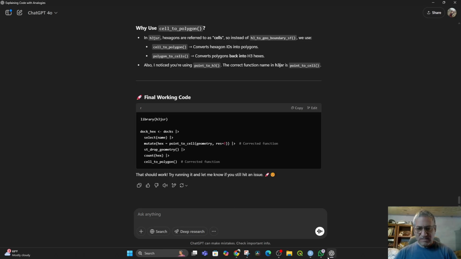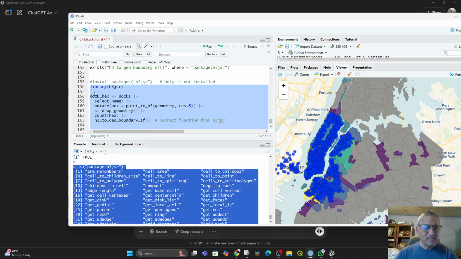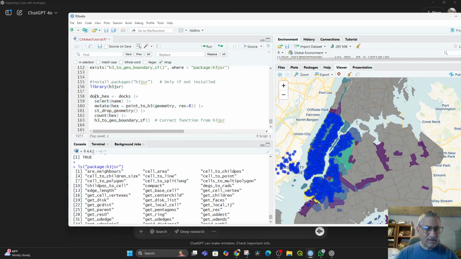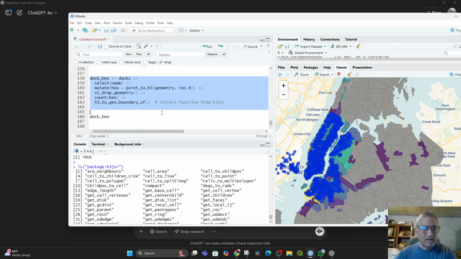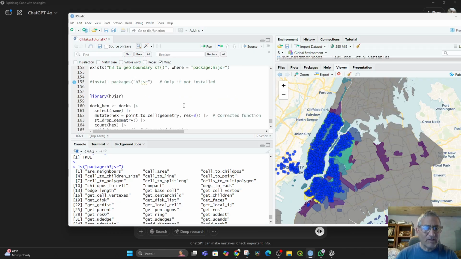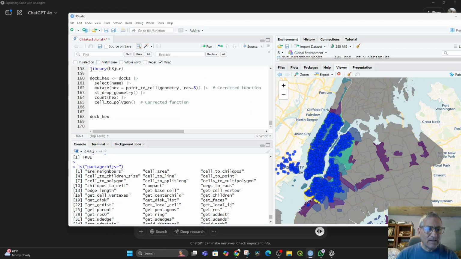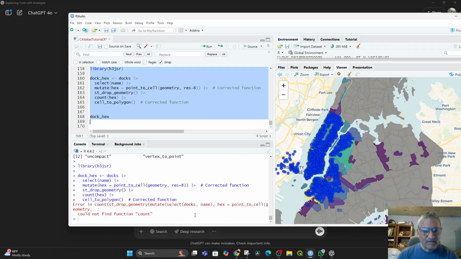So, go back to here, and we don't need this anymore. I'm going to take this out, and then go like this. And then let's see if we can get this to run. Could not find function count.